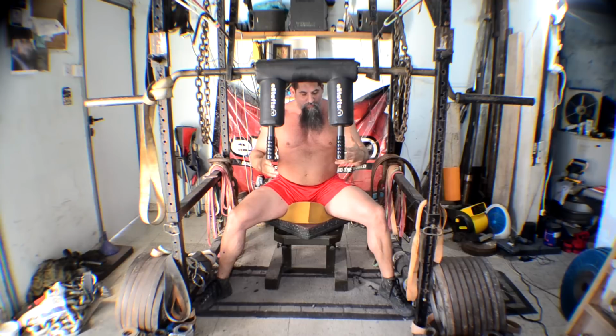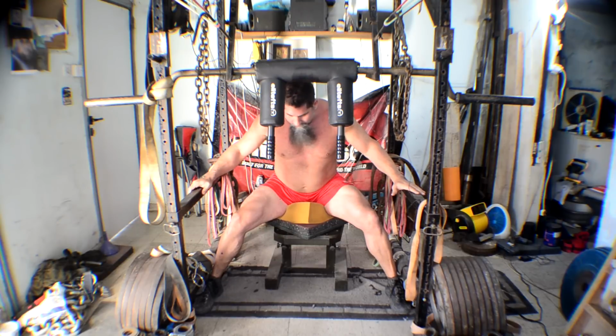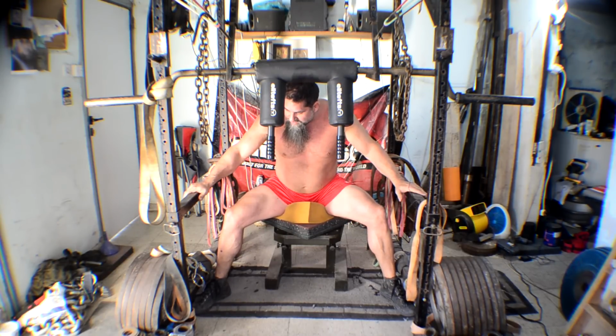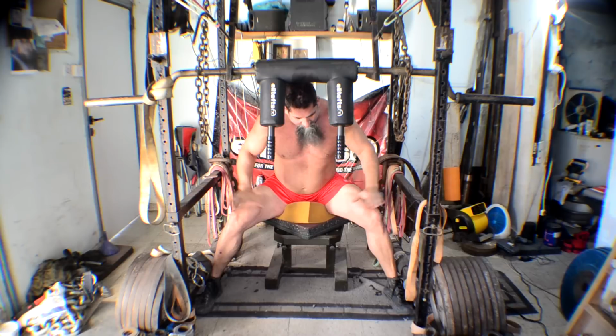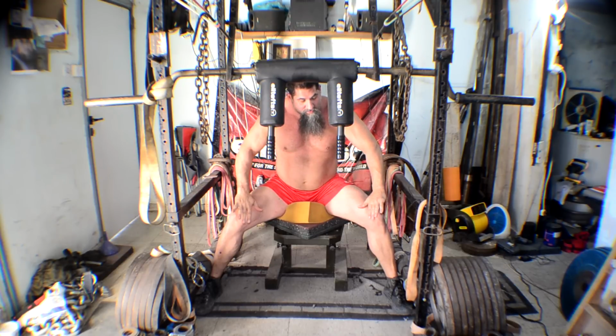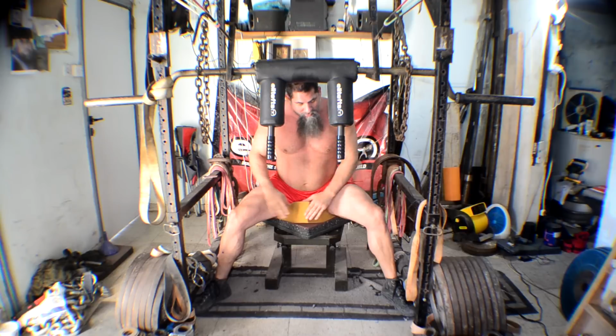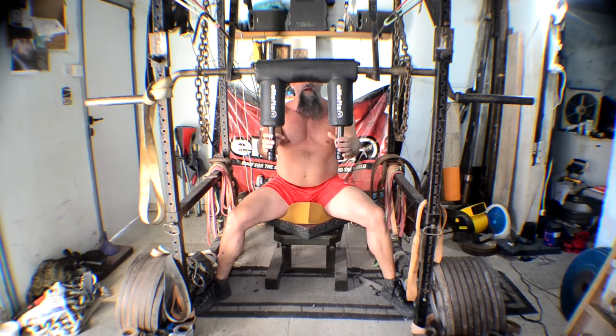So the mistakes we see Brandy doing is squatting with a close stance. You can choose to go with your feet to be straight or at an angle. I have issues hitting depth when I have my feet at an angle. Not that I'm concerned about hitting depth, but lately it's felt more comfortable with me pointing my toes out, and I can still spread the floor in my Chucks without any problem.